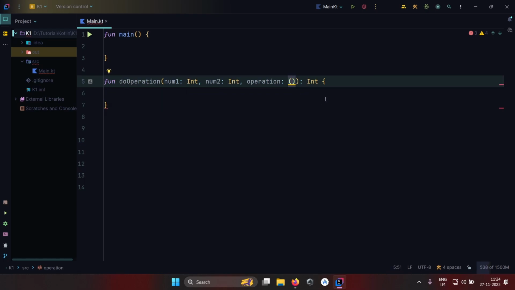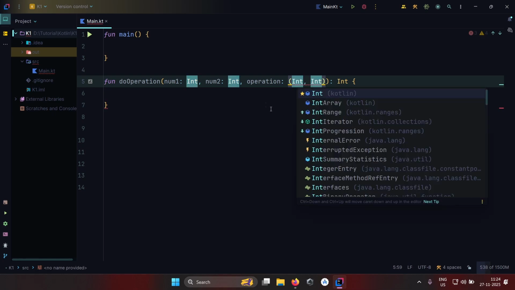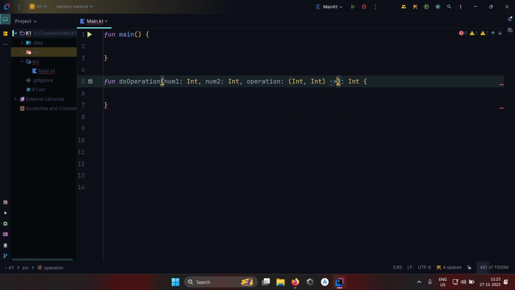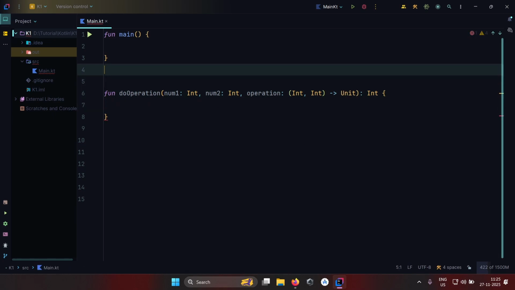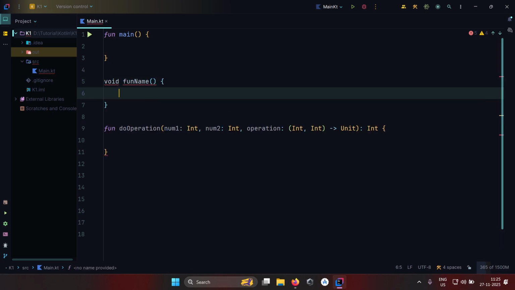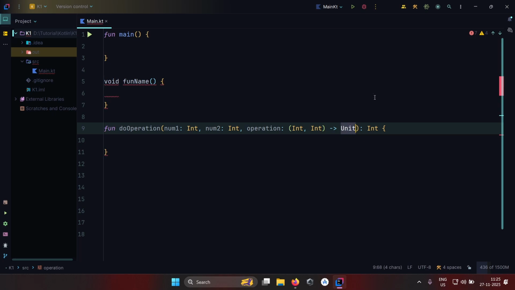So we will specify the types here, int and int, and it returns what? If we don't return anything, we can give Unit. Unit is like void in Java. We can do something like void and function name here. In Java we do this. So this void is Unit here.